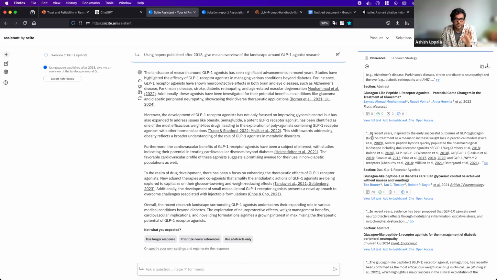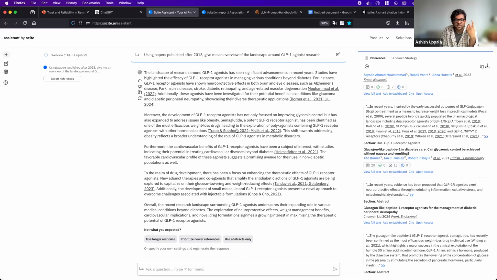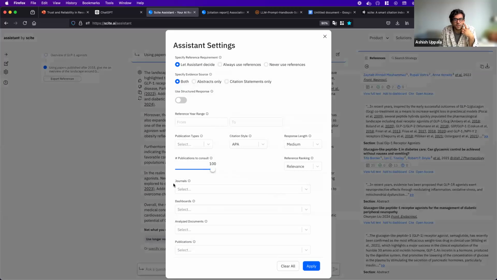But sometimes, as a counterpoint, Assistant by default will downrank predatory journals and things like that. So we have some heuristics to create a benchmark of quality in the references that it's picking up from. But sometimes you're doing a task and you're like, I need to just cite from the New England Journal of Medicine and Nature and Cell. And so you can constrain Assistant to only pick information from specific journals by using the journals filter.